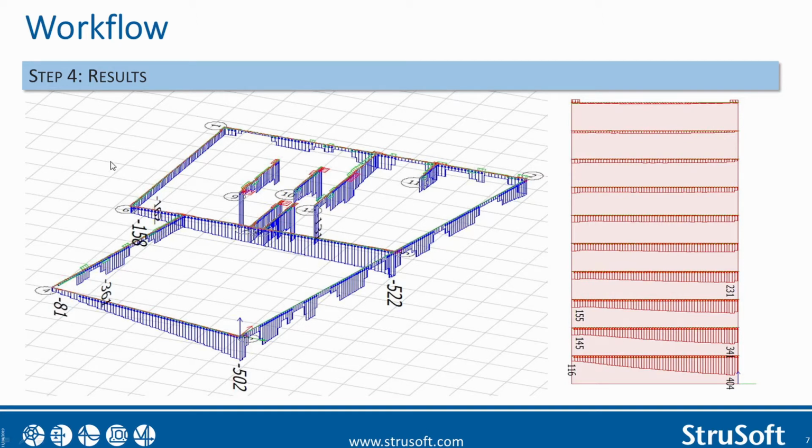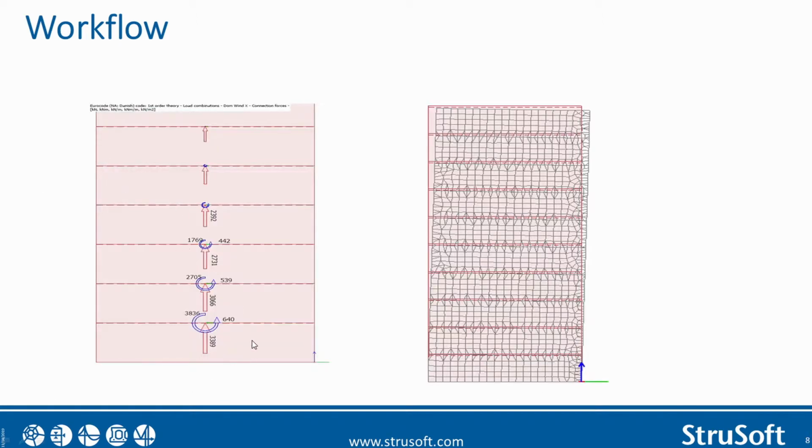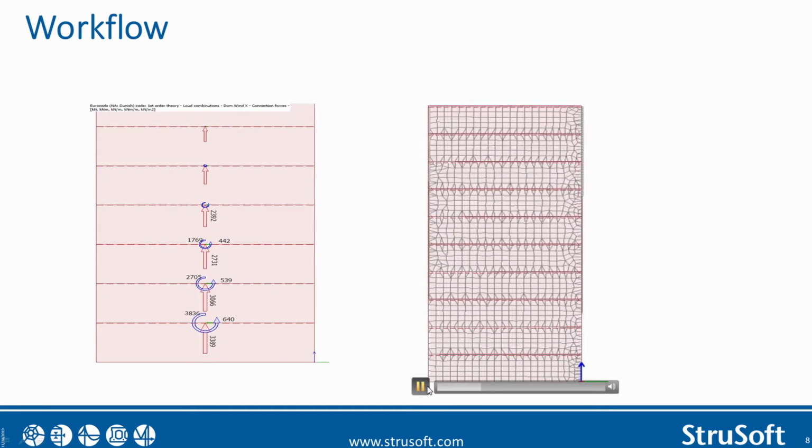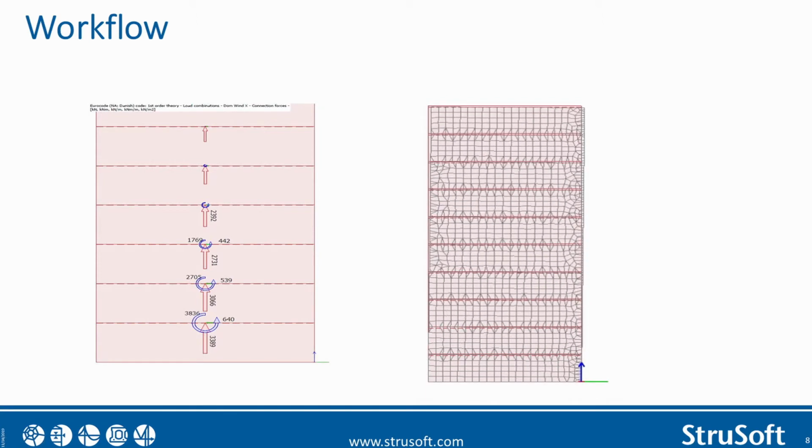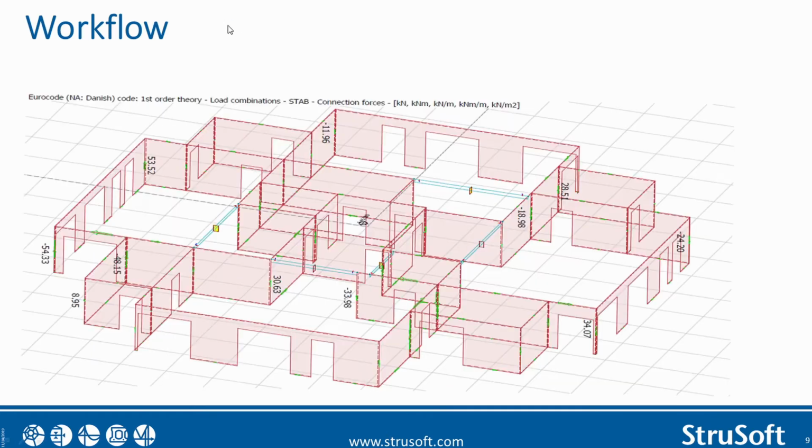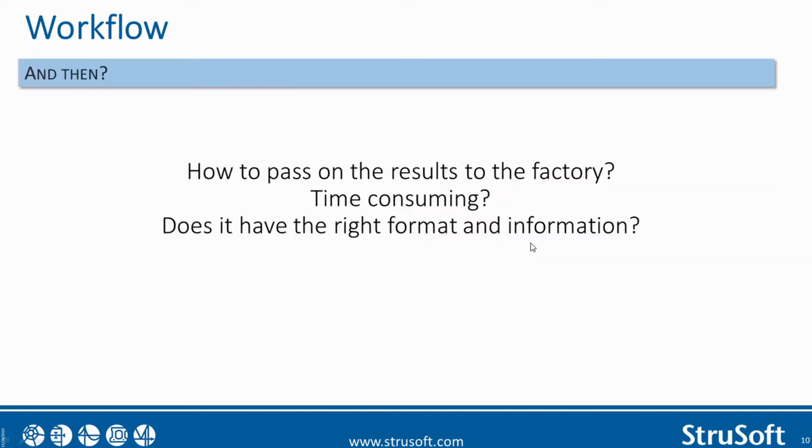So the next step is, we can also see the results in forces in each wall, how many kilonewtons acts on the walls, and we can get an overview how the model reacts, behaves. So this is a traditional workflow. We see all the forces in between the joints, like this, and you can model your joints according to that.